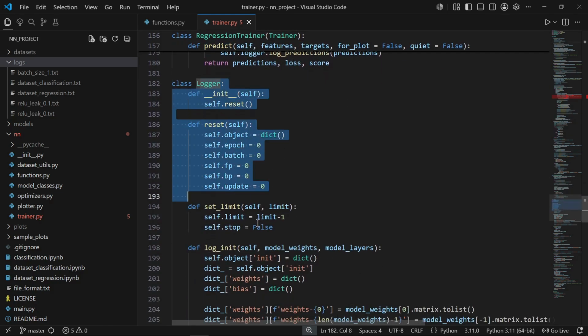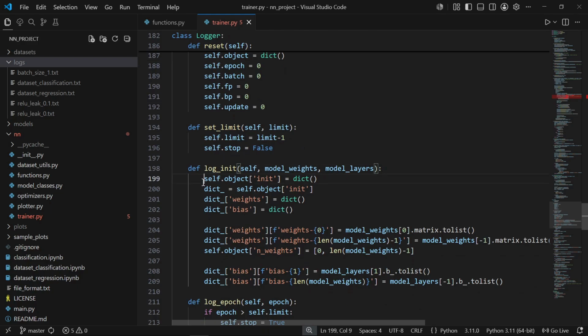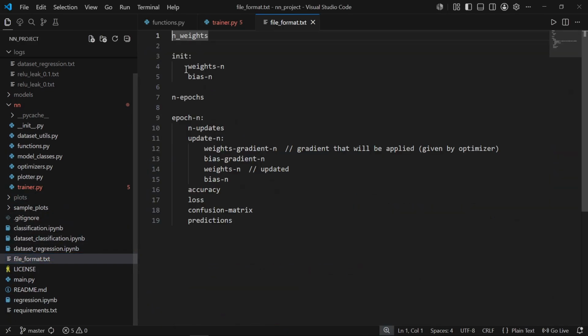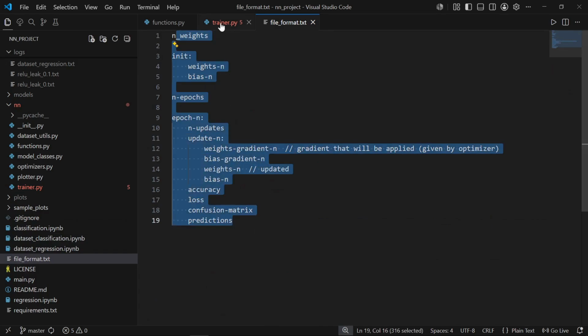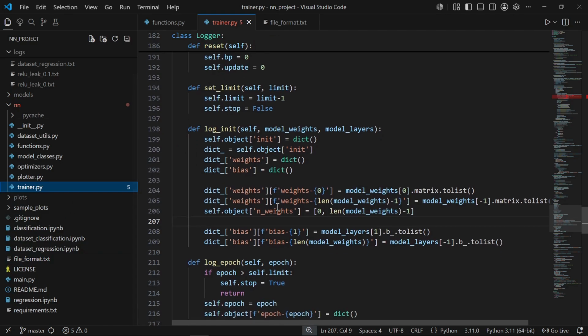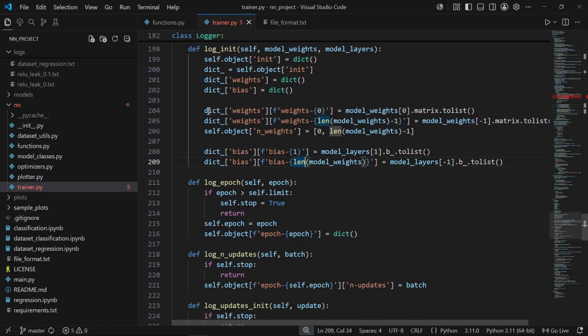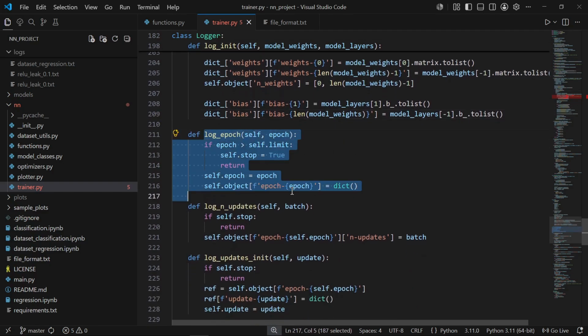Then this is the logger object. It just makes sure we are following a file format. This is the format. The logger just has a dictionary in which it follows this format, and every step of the training is according to the format.